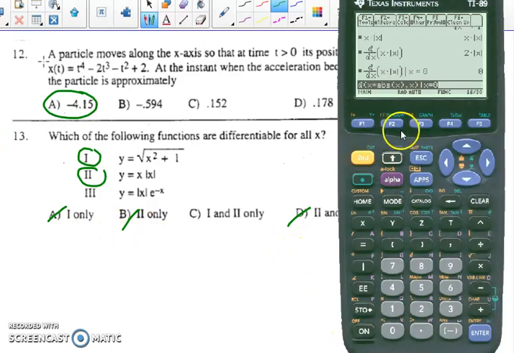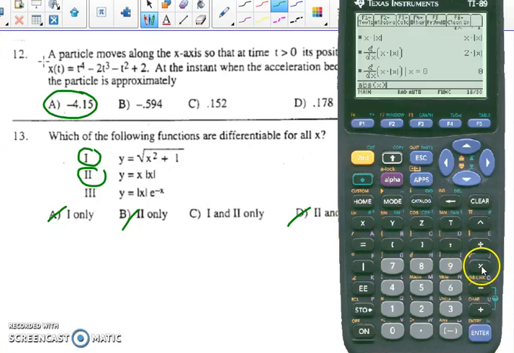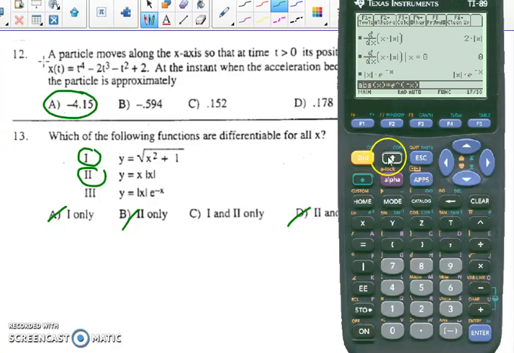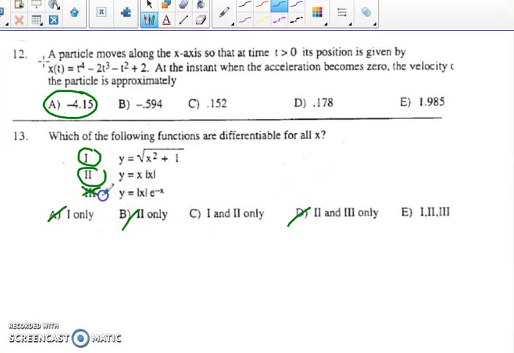So let's try one more. We'll put in the absolute value of x times e to the negative x. And we will then take the derivative. So with respect to x, I'm taking the derivative. And this one looks interesting. Let's see if this even exists such that x equals 0. Plus or minus 1, I have 2 different derivatives. So 3 does not work, and the answer is C, 1 and 2 only.